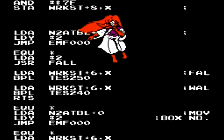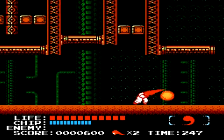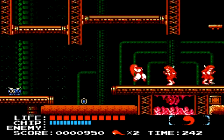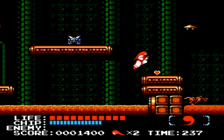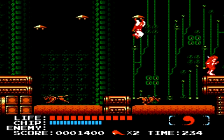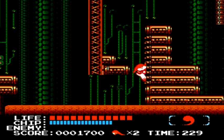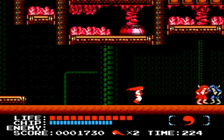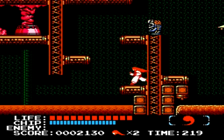Now, the storyline is a little bit weird. The main defense computer of Earth has a virus in it, and Scott O'Connor, our main character, goes under a procedure to transplant his brain into binary code in order to enter the computer and battle the virus, which inside the actual computer manifests itself as these creatures and all these different perils that we're going to have to battle. And you may be wondering why he is a Kabuki fighter, Kabuki being a type of dance play in Japan. It's because his grandfather apparently was, so they figured that since it was in his blood, somehow he gets turned into a Kabuki fighter.